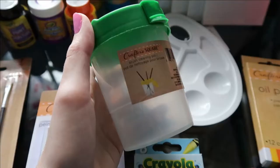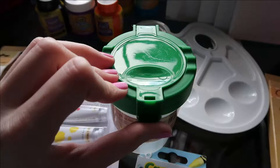I also got a brush cleaning pot, which I don't have. I currently just use an old Starbucks cup that I have had for like 3 years. I don't have an actual brush cleaning pot. You can get real ones from Blick that have these spirally thingies for oil paints, but I've just been using a Starbucks cup.